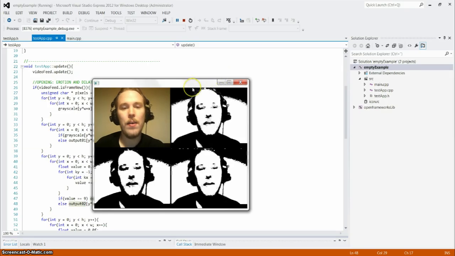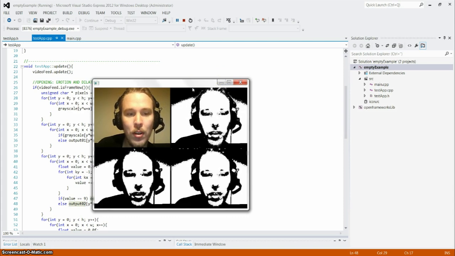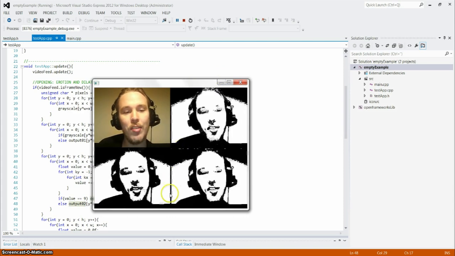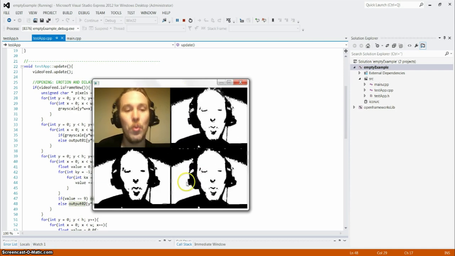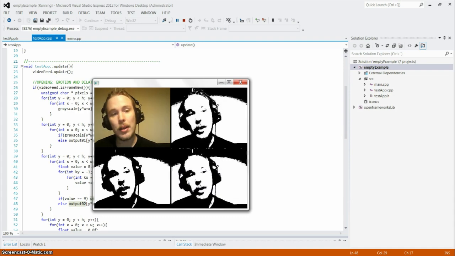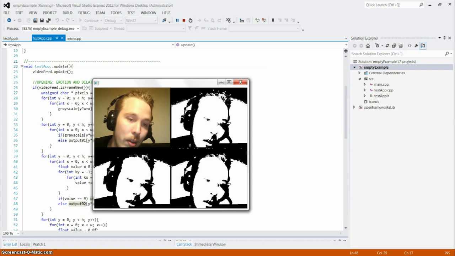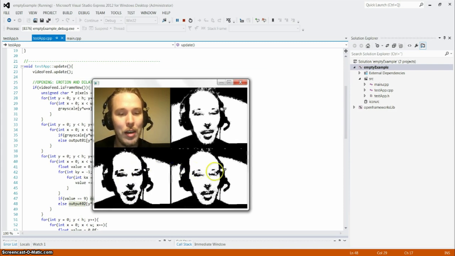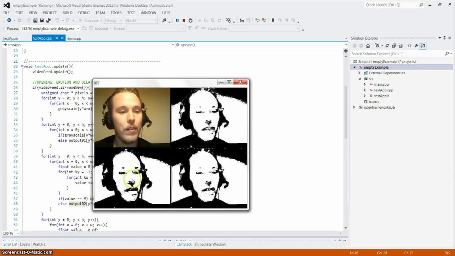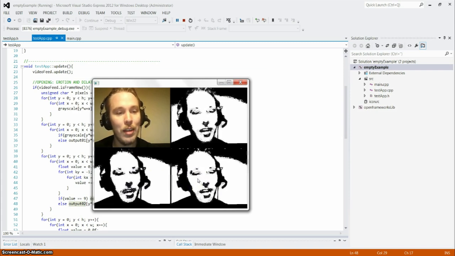The top right image is the binary image, the bottom left image is the erosion, and the bottom right image is the opening. The opening is basically a binary image that has been through first an erosion and then a dilation. As you can see here, I wanted to show how it affected the opening, so I sent the erosion through a dilation.